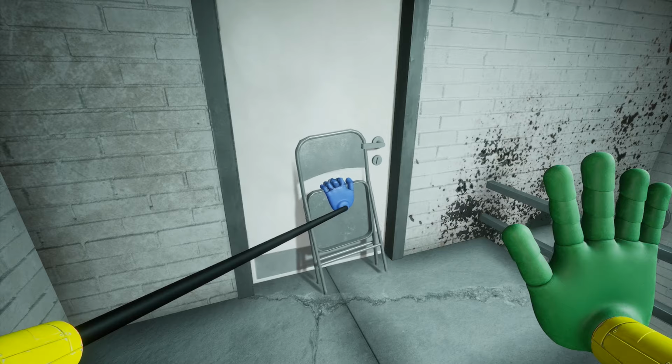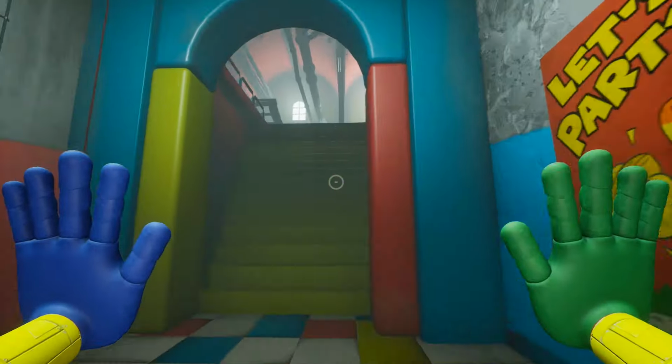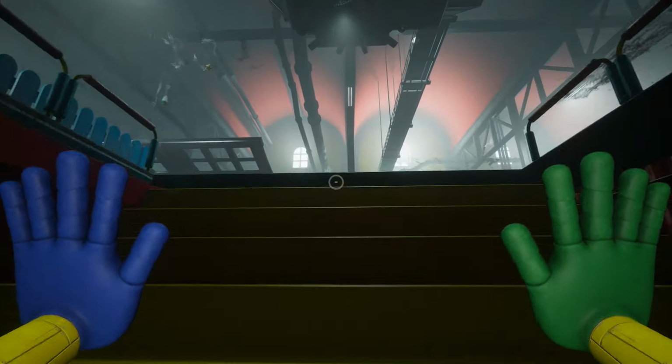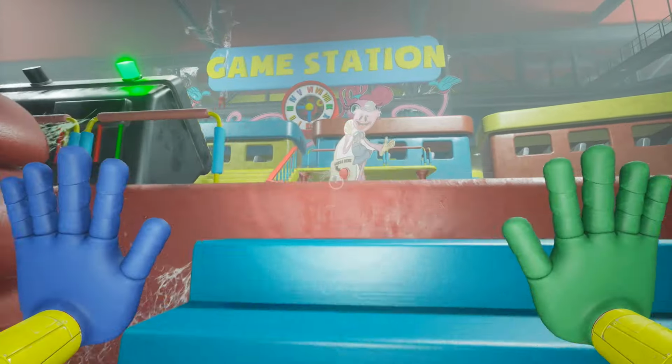Once you get up the stairs, grab the chair and move that from the door, and then you can open up the door with X, head through here, make your way up the staircase, make your way up the next set of stairs, and then we're going to pull the next lift to activate the next minigame.